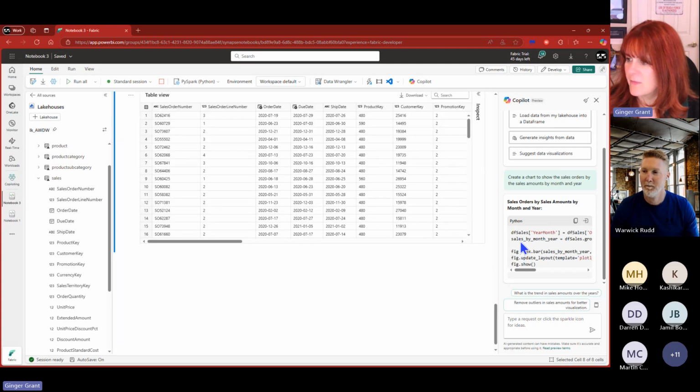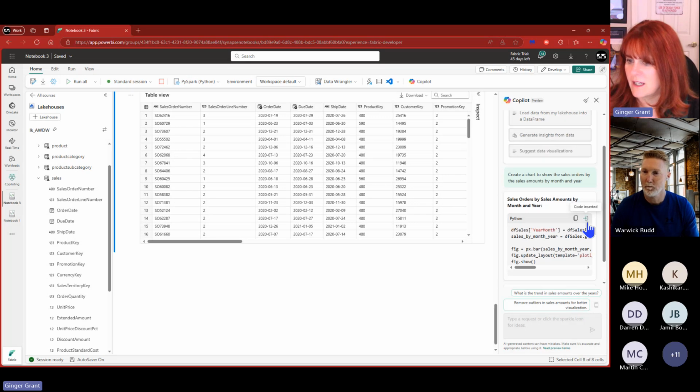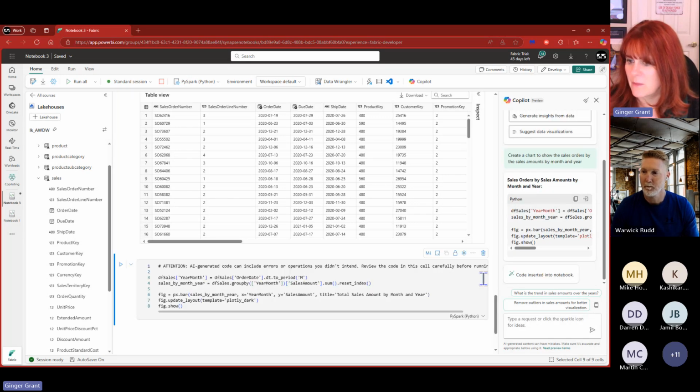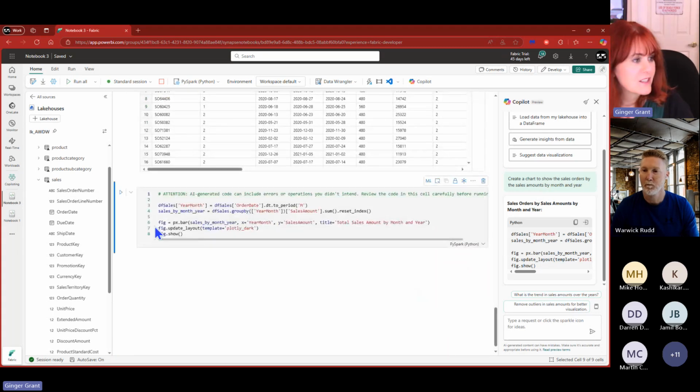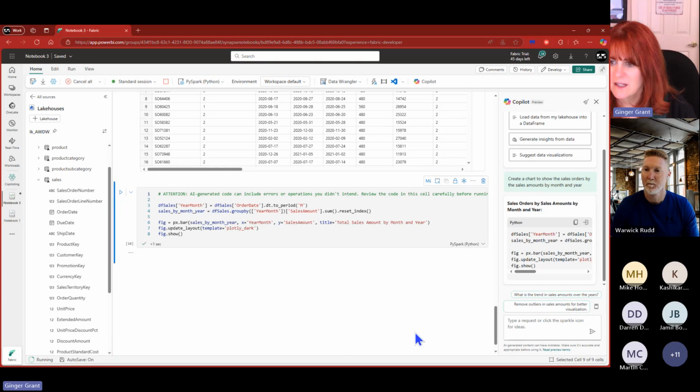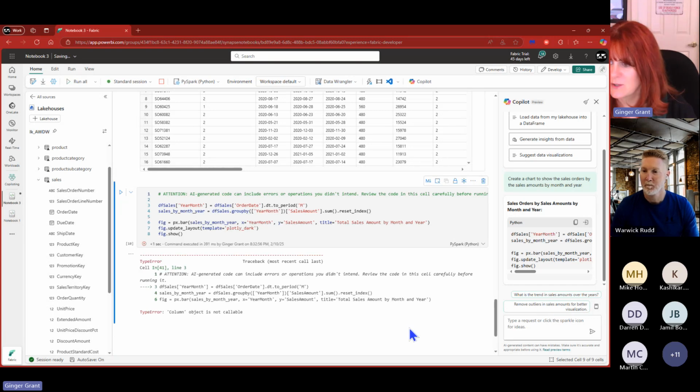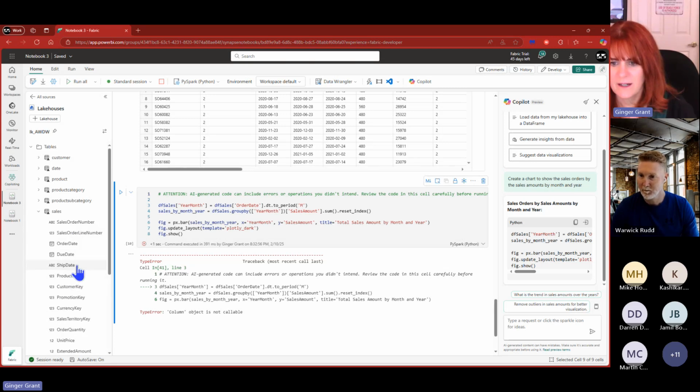You never can tell. Now, this icon here is the insert code icon. Yes, it always puts it in at the bottom. So this is the code that it generated for me. It screwed up my previous code. Let's see how good it is at doing this. So yeah, it didn't do it correctly. Now, why is that? Well, if we look at my table here, I don't have anything called year month.